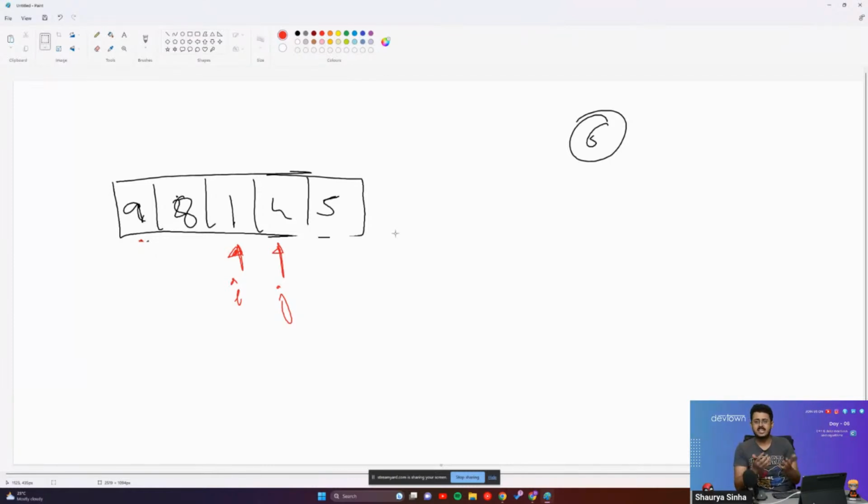What is the first step that is happening? Fixing where my I is, right? So I is iterating over the entire array. Are you guys able to see that? I is iterating over the entire array itself. So we'll create a for loop.